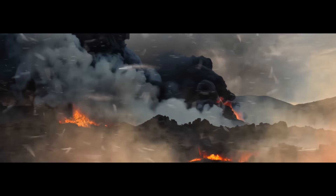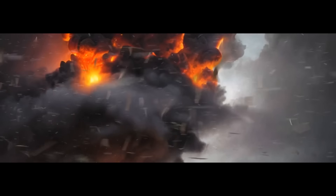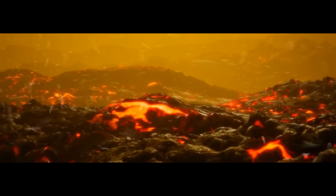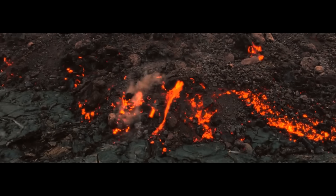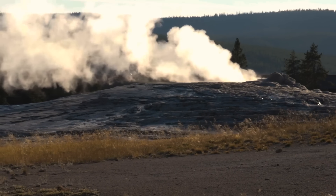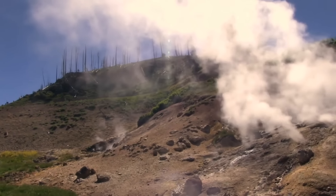What we should focus on is supervolcanoes — the type with the potential to produce the most massive and destructive eruptions. Unlike a typical volcano with a single vent, supervolcanoes have a vast magma chamber beneath the surface, spanning tens or even hundreds of miles in diameter. Their eruptions can have catastrophic effects on the surrounding area and even impact global climate patterns. One famous supervolcano is Yellowstone, which some say is gearing up for another eruption. But volcanoes don't stick to a calendar — eruptions simply happen when there's enough magma and enough pressure to push it upwards.